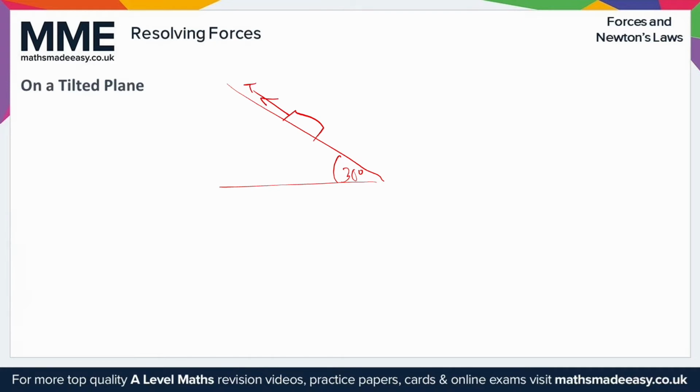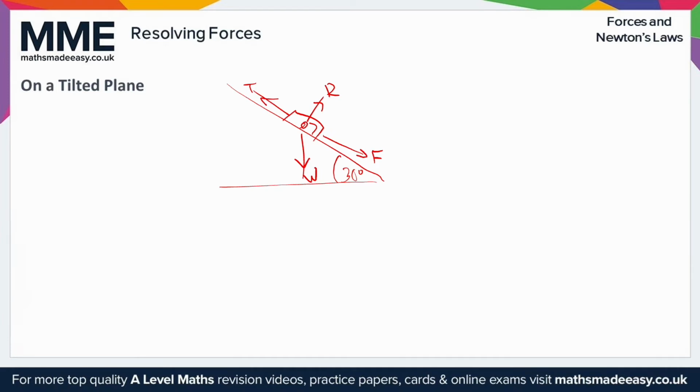Then what other forces will we have? Well, the car will have some weight, which of course acts vertically downwards. So we'll label that W for weight. Then what stops the car coming through the plane? Well, there must be some sort of normal reaction. So that's always at 90 degrees to the plane. So there's our normal reaction that we label R. And then there'll be some friction because the car tyres aren't perfectly smooth, neither is the road. So there'll be some friction, which always goes in the opposite direction to motion. So it'll go that way, and we'll label that F for friction. Okay, so there's our basic forces.